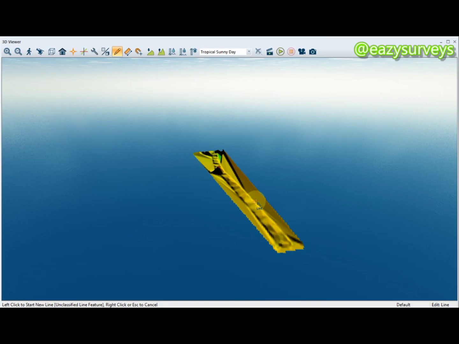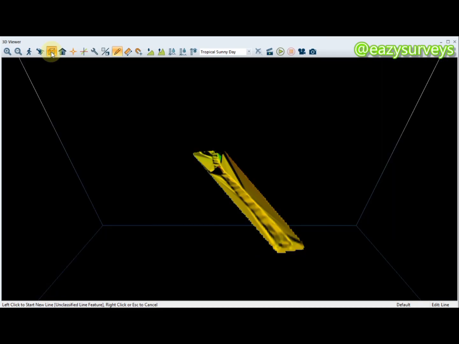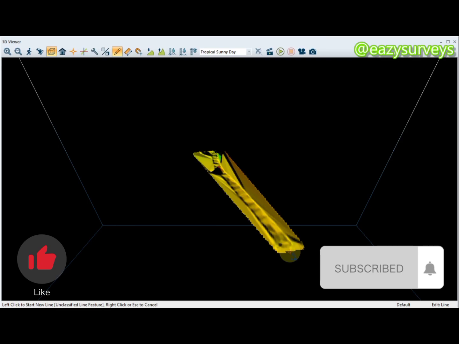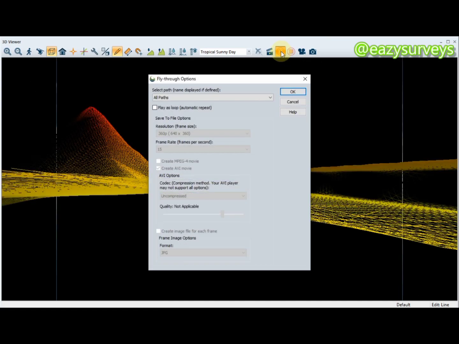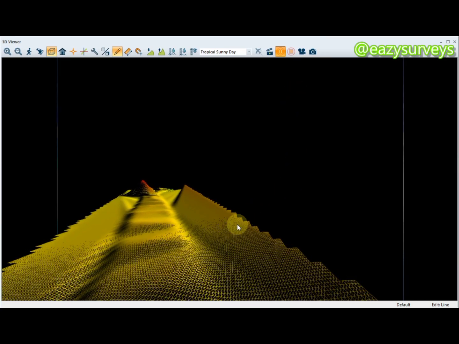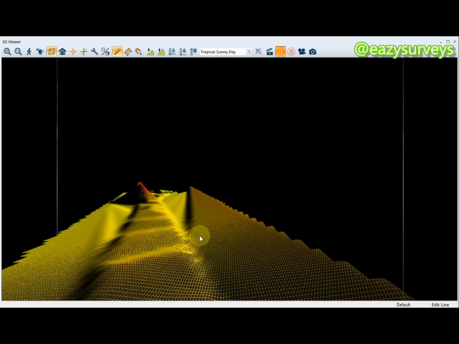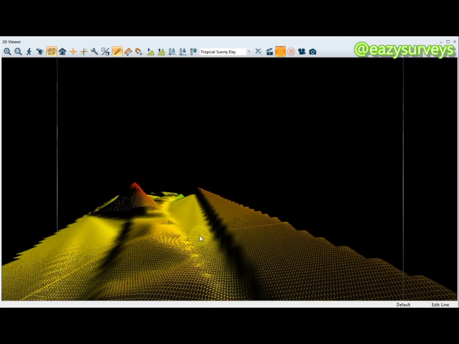So I want to play the 3D flight through data, but I really want to visualize it in LiDAR format. So to see it in 3D LiDAR format, you check and you click on wireframe view. So I am going to click on that and it's going to change the environment. When you are done with that, you will come to playthrough, then you click on that. You make sure this is all paths, then you click on OK. So it will start visualizing your data in LiDAR 3D format.